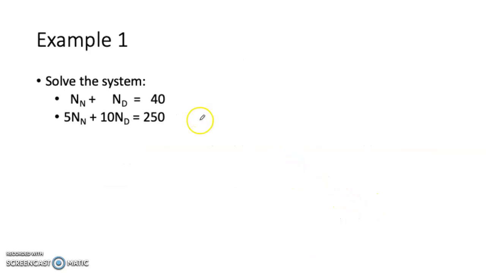Here's an example. Here's a system of equations. It looks like there's one variable at first, capital N, but the subscripts tell me they're really different. There's an N of N and an N of D in both equations. So I have two variables and two equations, and I can solve. I can either take this first equation and solve for one letter and substitute it in the second equation, or I can solve by elimination. I can eliminate a variable by making it the same. Like I could take this first equation and multiply everything times -5, and that would eliminate my number of nickels.